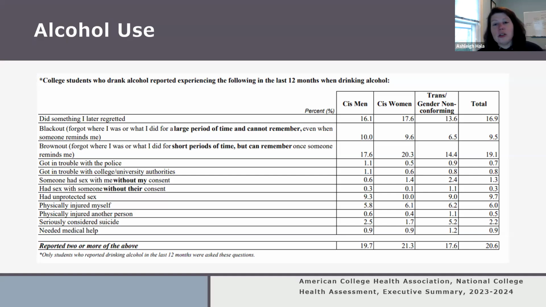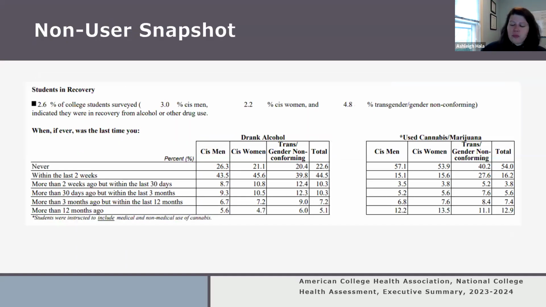The blackout being a large period of time that you can't remember. It's important for us to address these things, and important for us for a lot of reasons. But I think there's work that we're doing on college campuses, particularly around Title IX, around teaching our students about incapacitation. And what we're seeing here is that it's something that they deal with. So how do we talk about it in a way that resonates for them? And maybe this concept of blackout and brownout is a way to think about that.